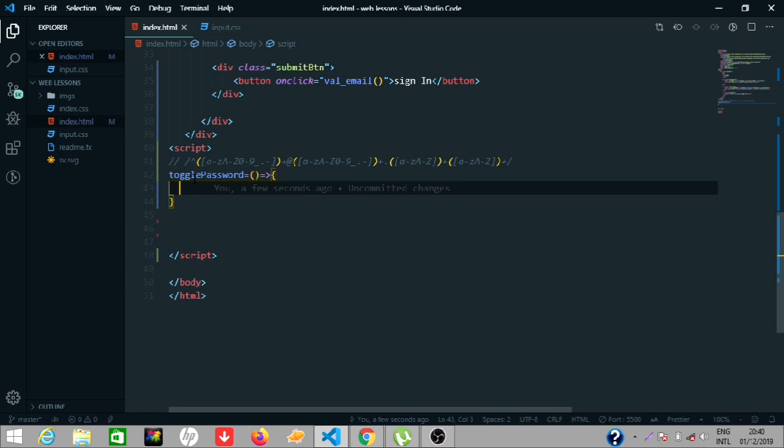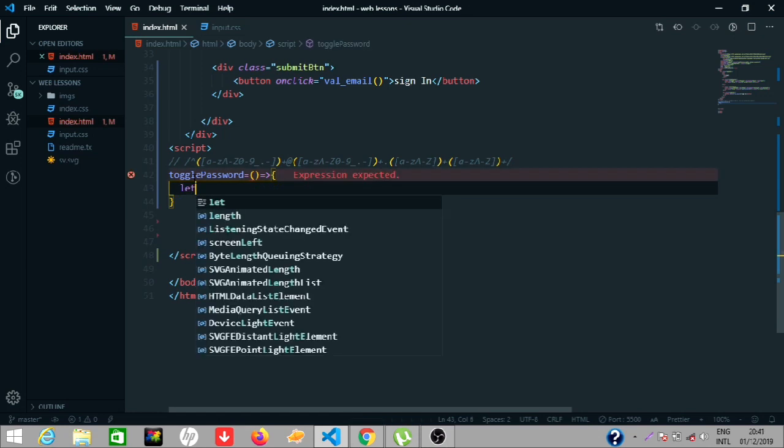So now let's create a variable with let. Let is still the same thing as var, but in ES6 we use let because there are more things added to let, and var has some loop problems that let doesn't have. So it is best to use let and const.